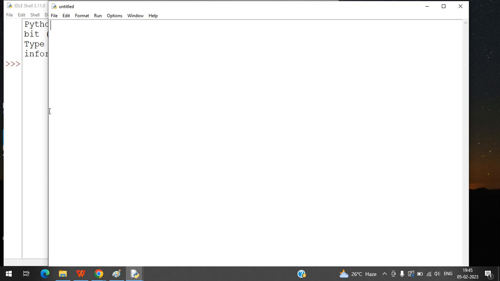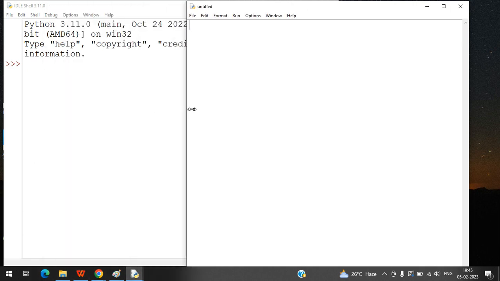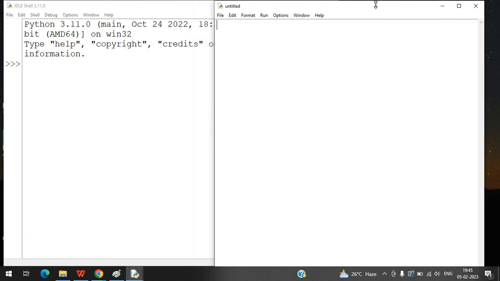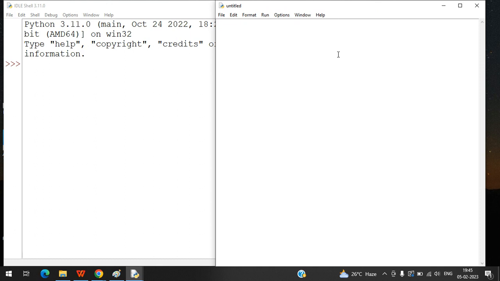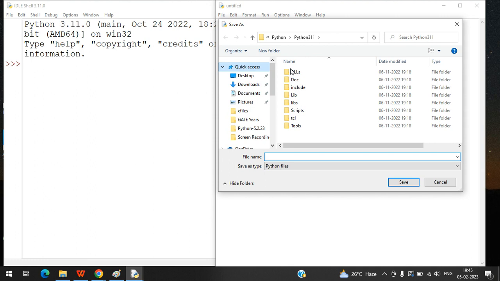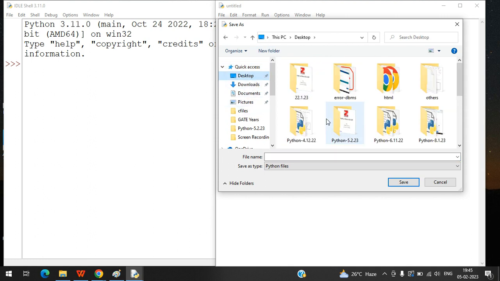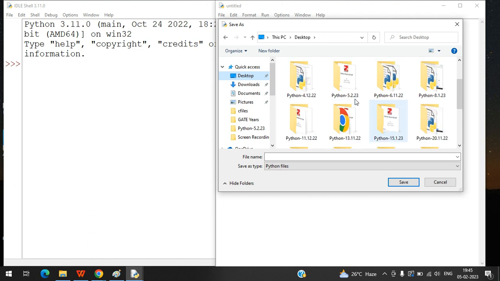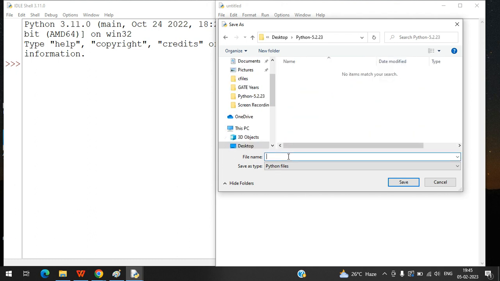I am arranging my screen. Does anybody have any doubt till now? Let me save the file first, on the desktop.